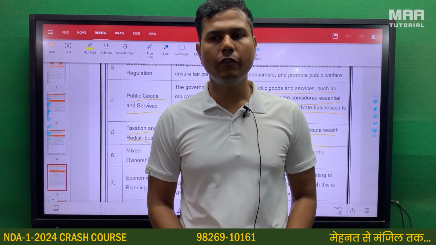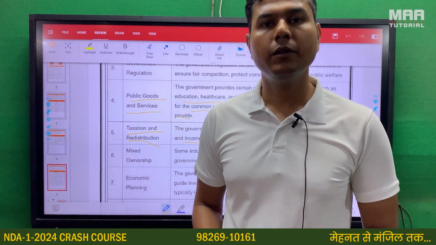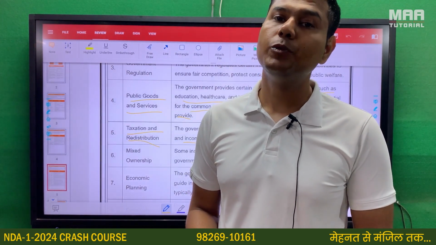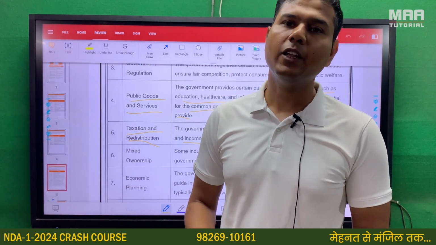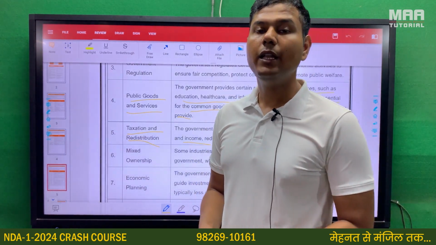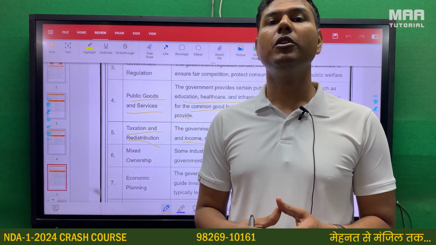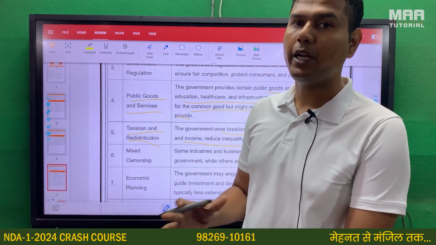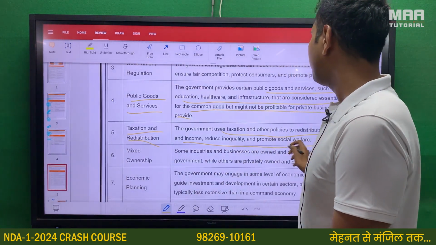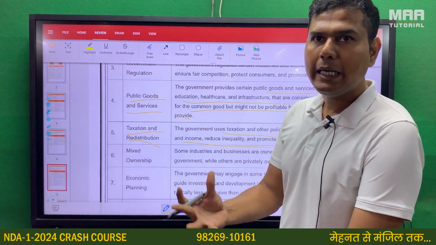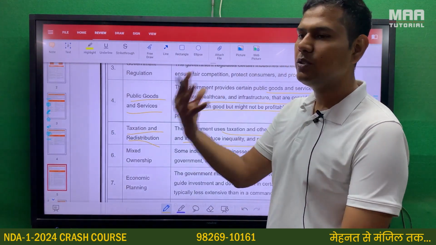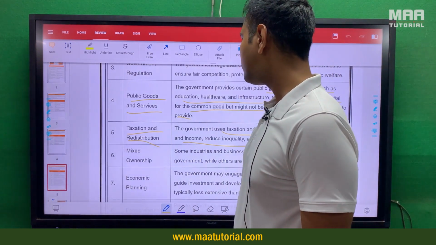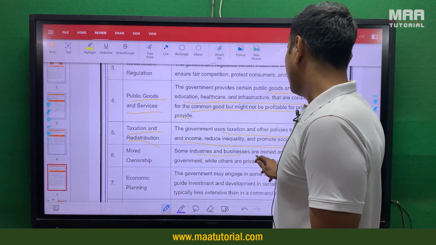So promote social welfare. Recently we have seen the Vishwakarma scheme. In this, government is helping those people who want to start their own business and are looking for capital. They must be from different backgrounds, with different artistic capabilities, and would have different trades. So government ensures that social welfare is promoted by collecting taxation, and this taxation is used to redistribute the wealth. Isn't it good? Yes, it is good.